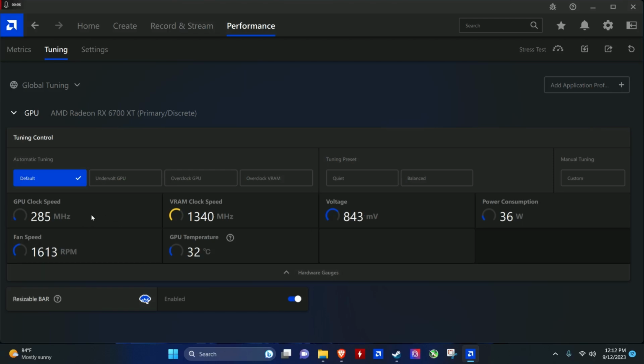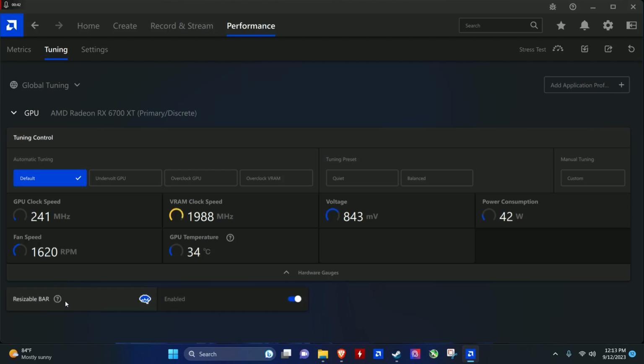All right, so let's just quickly identify what all of this stuff actually means. So GPU clock speed, that is how many megahertz the GPU is actually operating at, and it's got a range or a band that it can operate in. Here's the speed of your video RAM or your video memory. Voltage is how many volts the graphics card is actually pulling in to power it. Wattage, again, is another measure of energy that the GPU is consuming at this point in time. It's obviously very low, it's only 29 watts. Fan speed is the fans on the GPU, and of course the temperature.